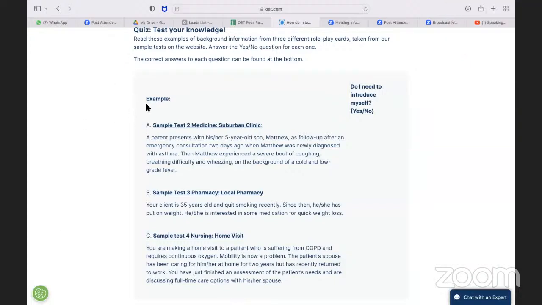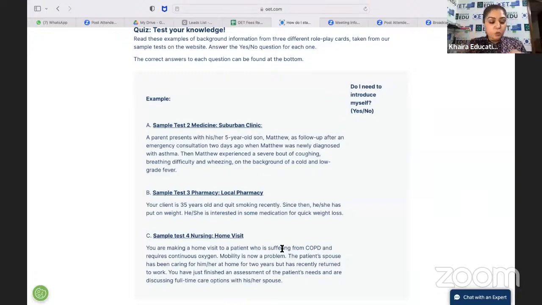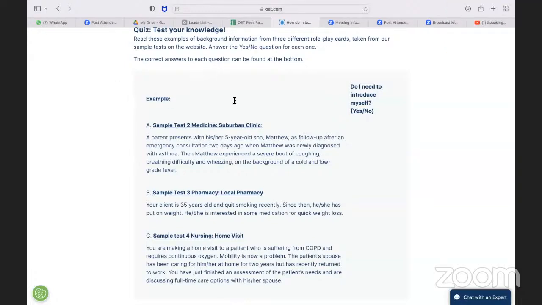Ma'am, from my side, same answer. Maybe yesterday somebody else was on duty and now he has met with another doctor. Okay, let's discuss both scenarios. Let's assume that you have not attended the patient yesterday, somebody else did, but now you are there for the follow-up. Then how would you start the role play? Ma'am, by introducing ourselves and confirming the name of the patient.